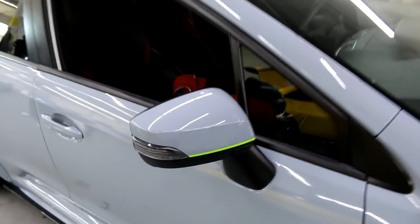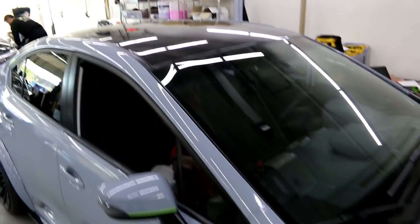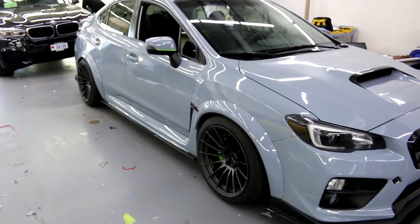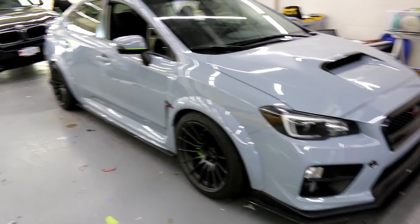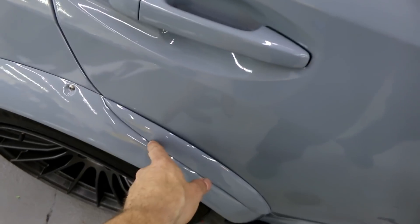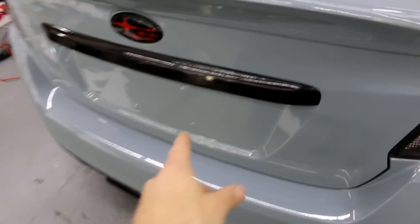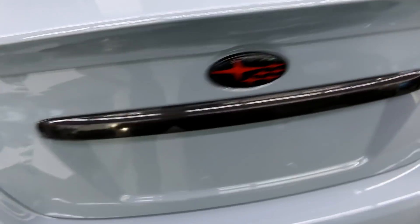The customer requested we put a little green strip on there. We've also done a Tech Art Gloss Carbon Fiber roof — the roof looks like it's been repainted, there's a paint run all the way through it. Wide body kit: I had to wrap all these flares, take them all off, put them all back on, and two-sided tape them. That extra bit by the rear door wasn't even on the car, so I wrapped it and stuck it on. It's also got a duck bill spoiler, wrapped in Vivid's Tech Art Gloss Carbon Fiber.